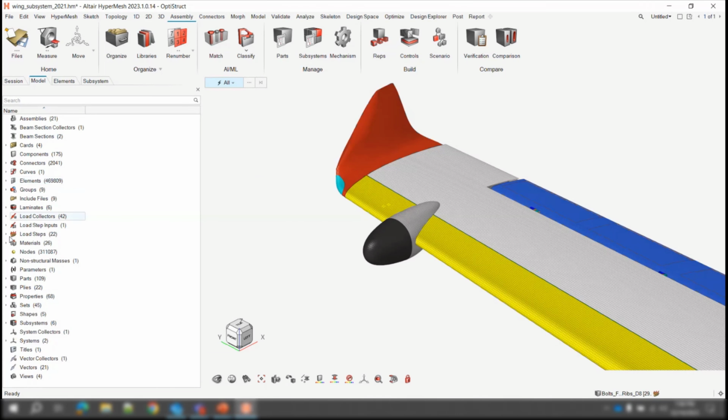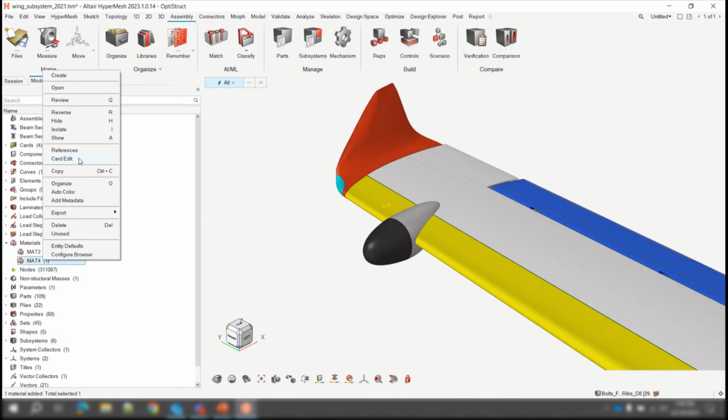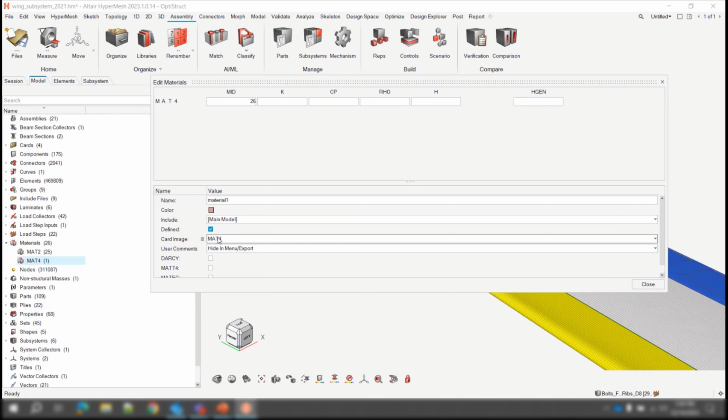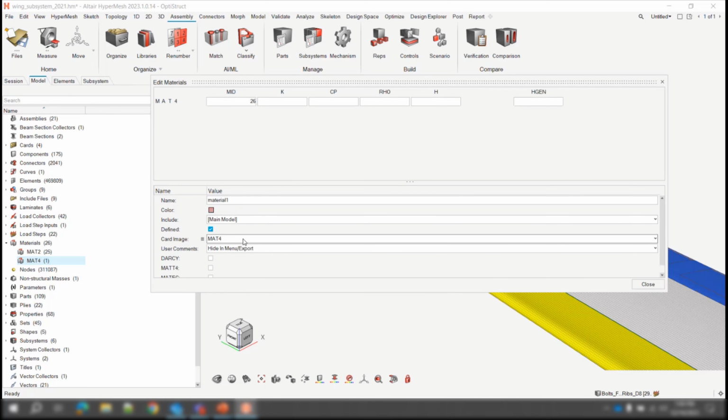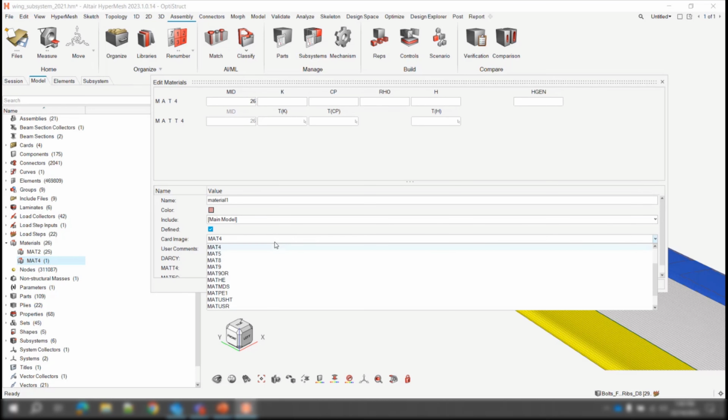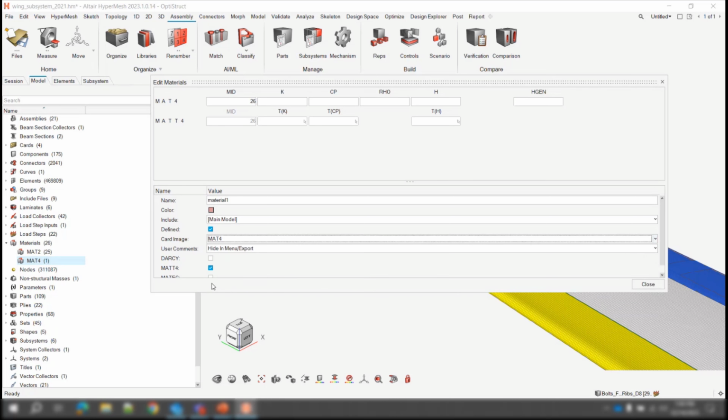Let me switch here and show it in the product. So say I am going to do an edit here. A user gets this, and here the card image is now editable. So say I'm changing it to mat 4, it changes, and these controlling attributes are what I was talking about, so it's going to reflect there. A user is inside the card editor and they can change it directly here. So they can change a card when they're inside the card editor.